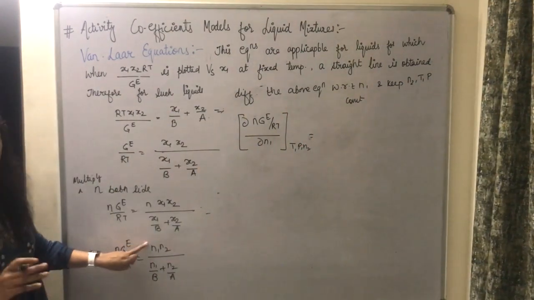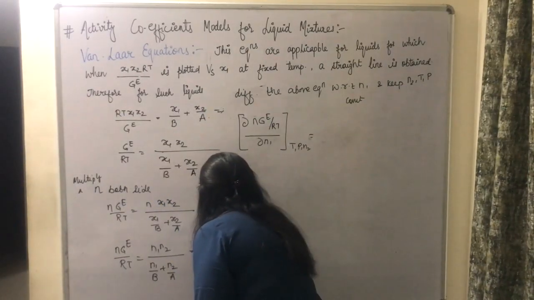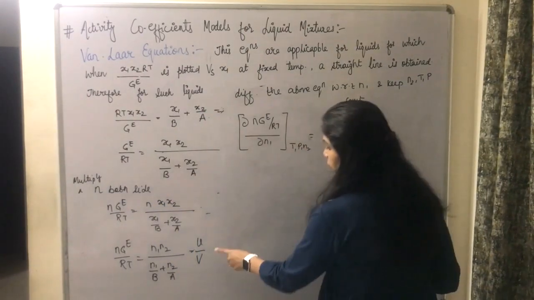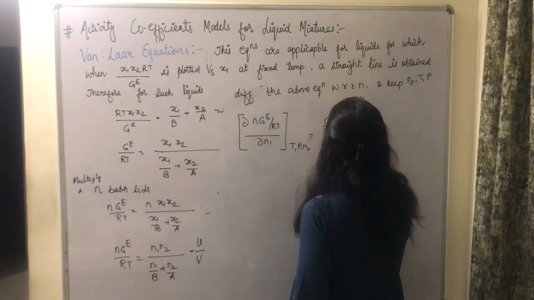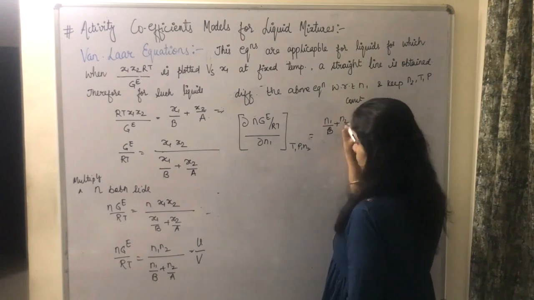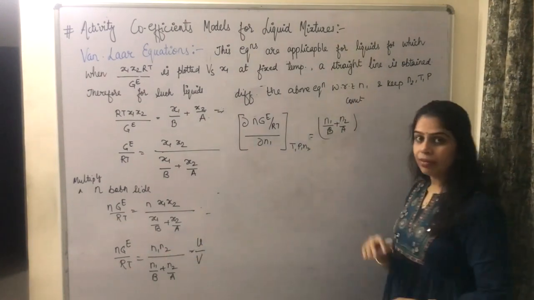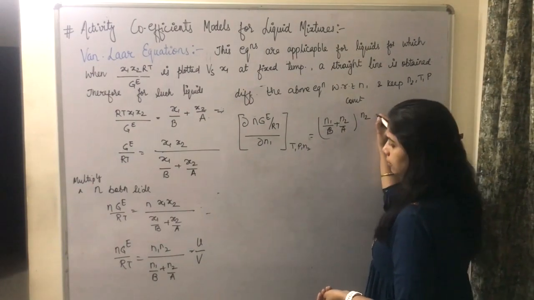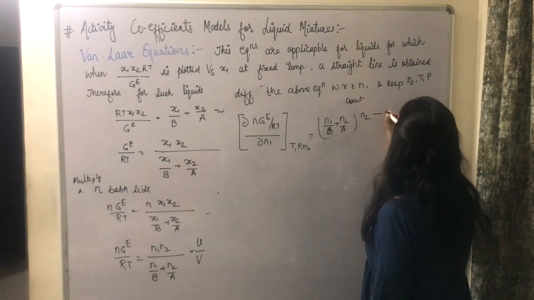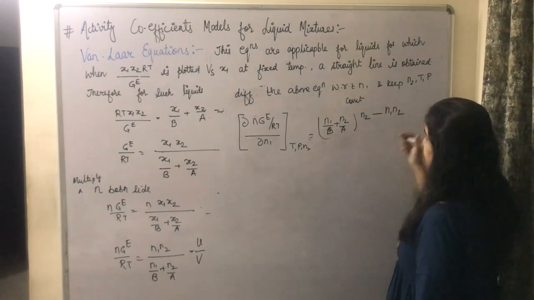Here again we apply the u by v rule. So here u is this one, and v. First, v remains constant, so n1 upon b plus n2 upon a is constant, and differentiate this. So differentiation of n1 with respect to n1 is 1, so only n2. Then now keep minus n1 n2 constant, u is constant, and differentiate this.